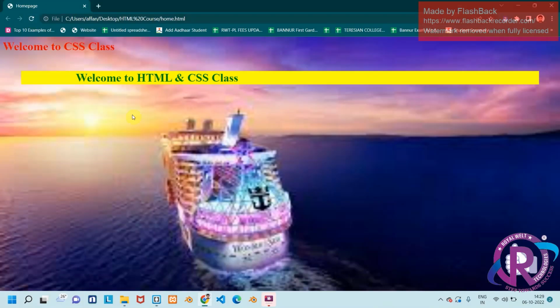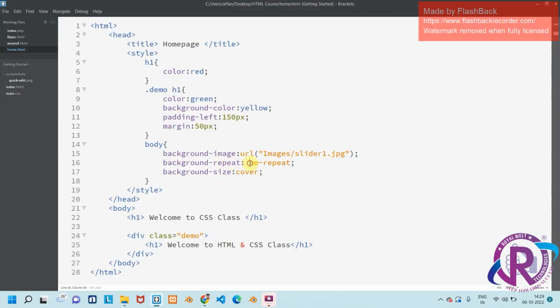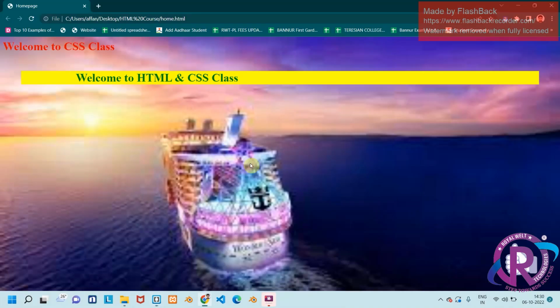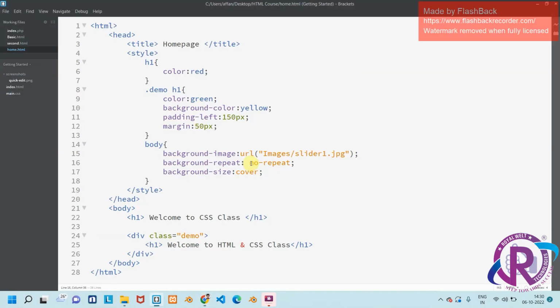See, it covers the entire area. This is how you can give any image as background. If your image is very small and it is getting repeated, then you can give the attribute background repeat as no repeat. And if you would like to cover a small image over your entire area as I have done here, then we can use the attribute background size colon cover.